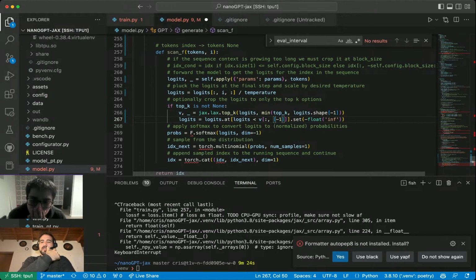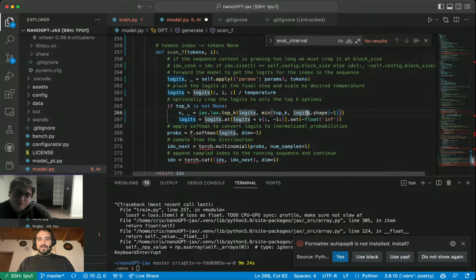Is it all but the last or just the last? I think this is like the last, but keeping the dimension, something like that. So this seems like it's equivalent to this. I'm going to put this because I understand this better. We're not going to use this, so I'm going to skip over this.